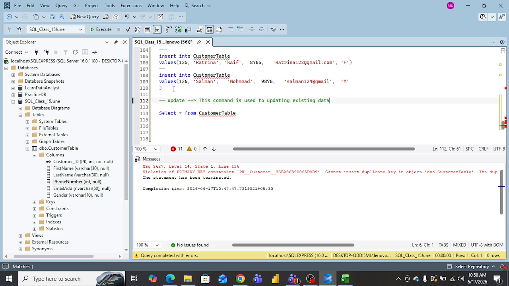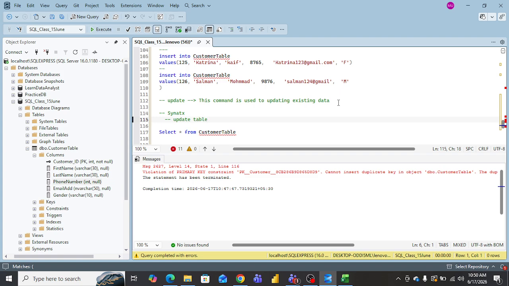Let's see. We will use update, and I will write the syntax first. What is the syntax? Update, then the table name.